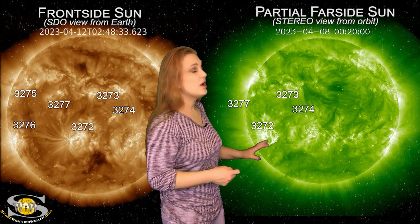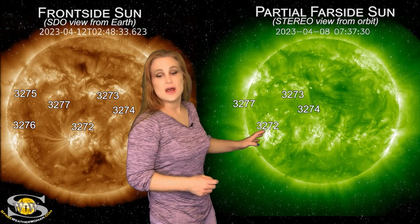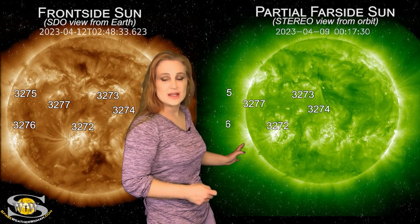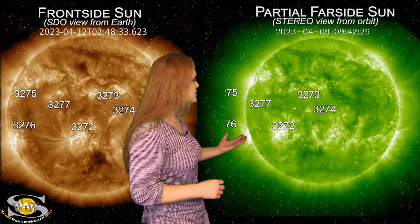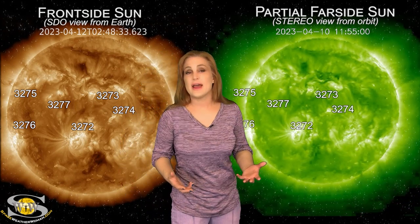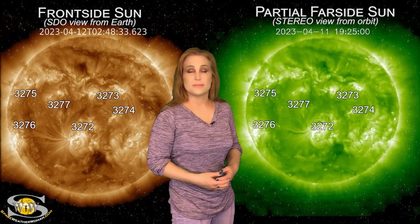As we take a look at STEREO-A, our far side monitor, it's looking at the sun just a tiny bit from the side. You can see the regions on the east limb, especially one in the south. This region is going to be rotating into Earth-view over the next day or two, and it has definitely launched a few minor solar storms. It could actually be a big flare player, so we're definitely going to have decent solar flux and radio blackouts remain on the menu for this upcoming week.